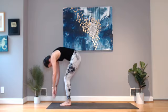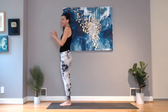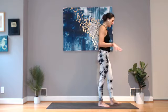Straight or rolling up. I'm going to roll up just for a little different space. Hands prayer. Stay at the top of the mat. I'm just going to shift for the direction, okay?